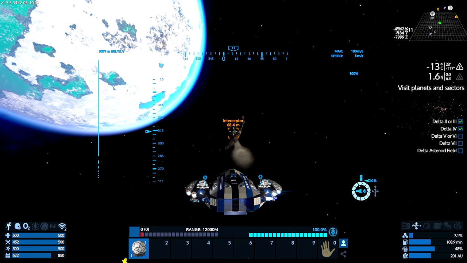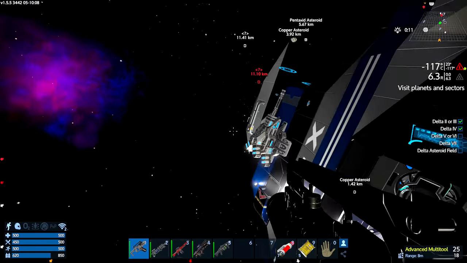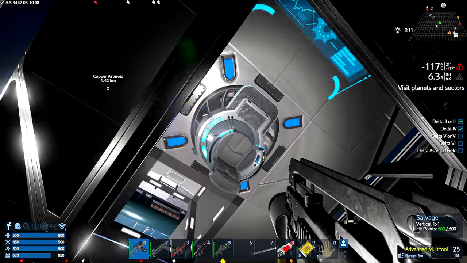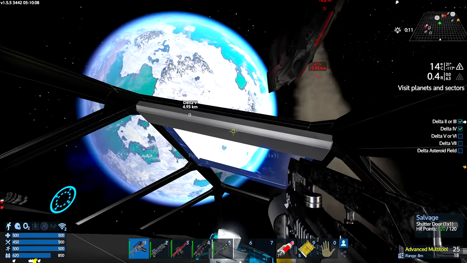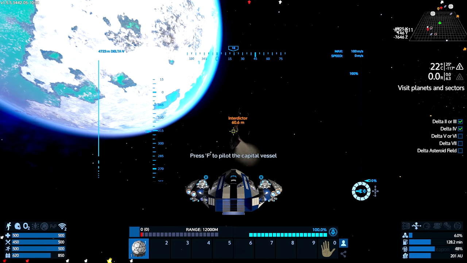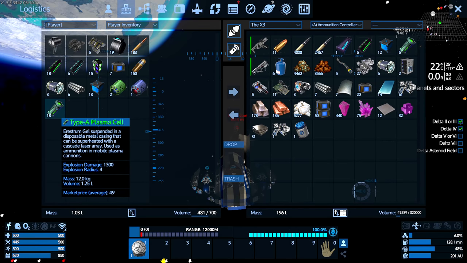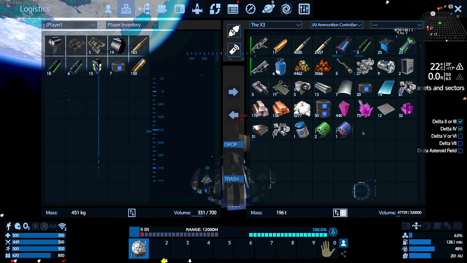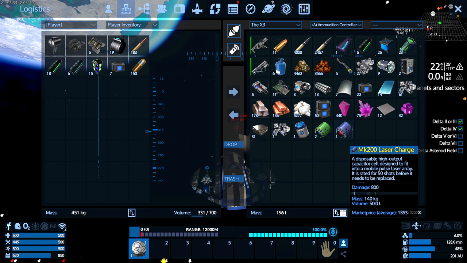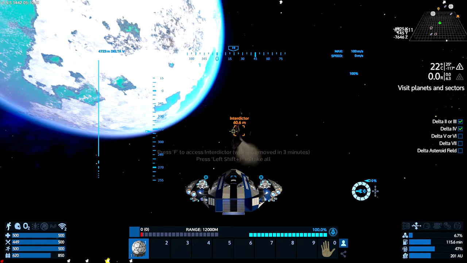Let's go get that interdictor. Oh! That's a lot of tasty stuff. I'm a little bit nervous about the roof of the cockpit there being quite so exposed. But it's okay. Type A plasma cells. More plasma cells. Laser charges. Mark 200 laser charges. For a CV, that is. Marvellous.